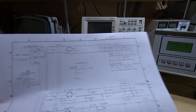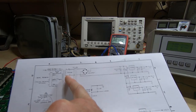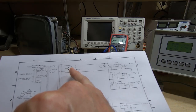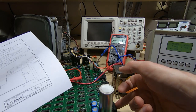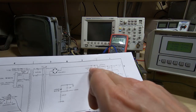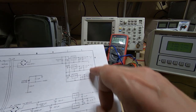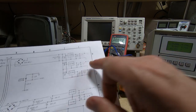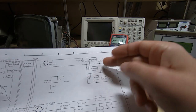So looking at the schematic, it's extremely simple. The bit we're interested in here is at the top. We've got the 9 volt AC coming in. We've got a bridge rectifier, which is this rectifier down here. I'm not quite sure if you can see it. It's just next to this big capacitor, and that big capacitor is this one. And then we've got the 3 5 volt regulators, all providing 3 separate 5 volt rails. And we're actually monitoring this one, so I suspect that we've got an issue somewhere.